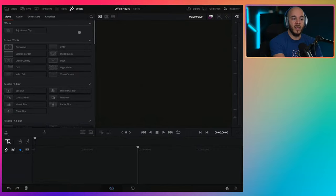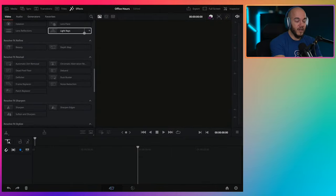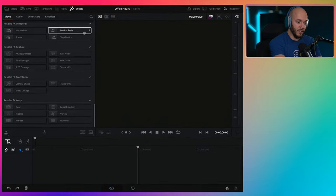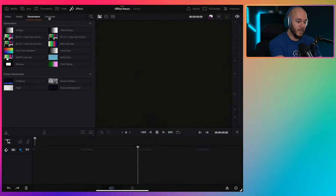I think that was a thing in the past. I didn't expect so many effects to be available coming out of the gate. So these are all of them. Wow, this is ridiculous. There is Sky replacement here. Everything that I looked for was here. It's a good amount of effects. What else here? And there are our audio effects, and we have a few generators as well.